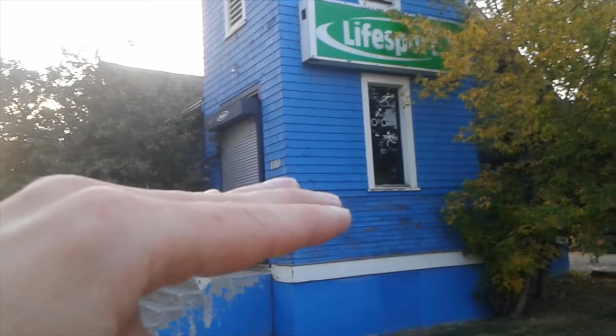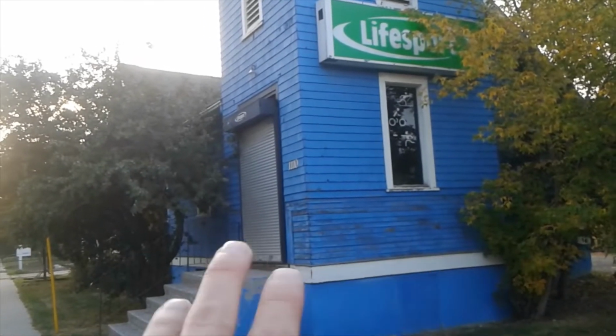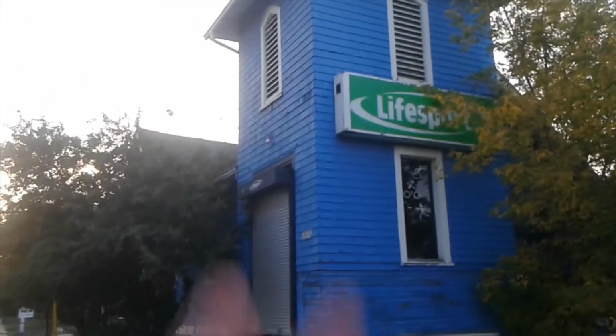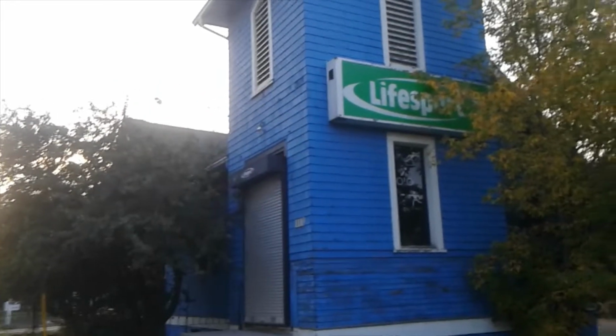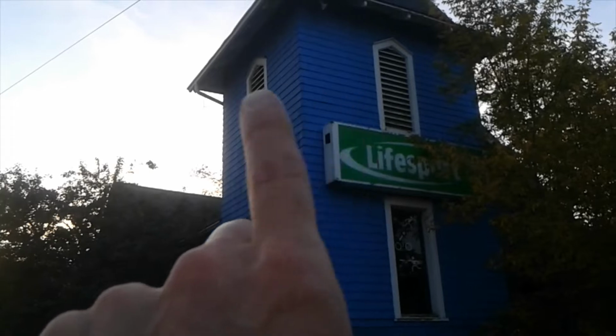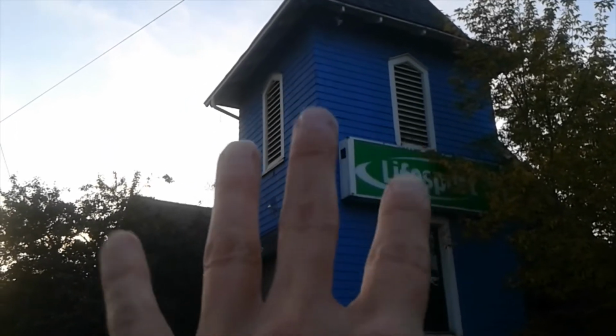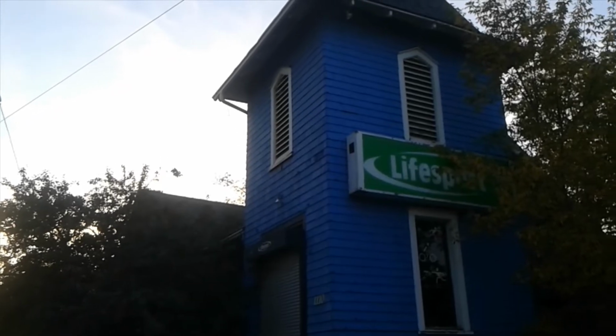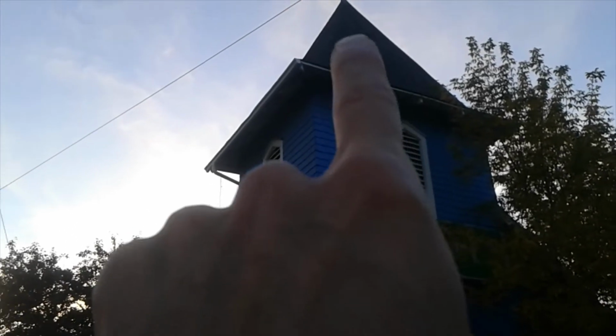The majority of the main floor is wooden siding, and then from just below that window all the way up, wooden shingles. It's been painted this weird blue color. I mean, it looks nice, but it's obviously not the original color. But I think this was probably the old bell tower. It doesn't quite look like it was tall enough to be a wind catcher, air exchange system, but who knows. Neat little roof detail there with a little knob on the top.